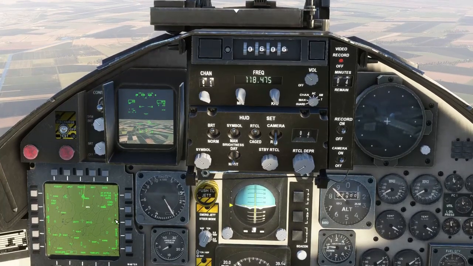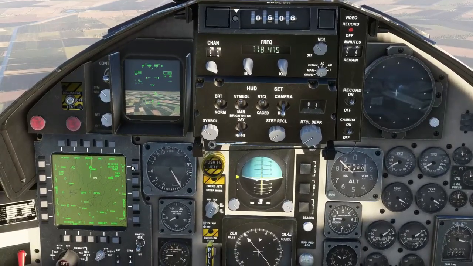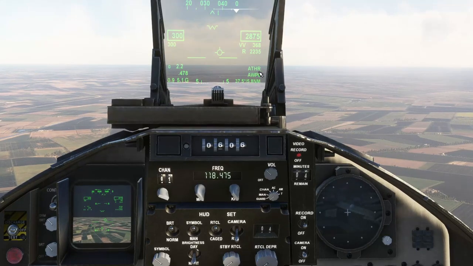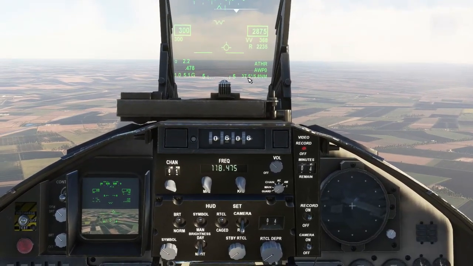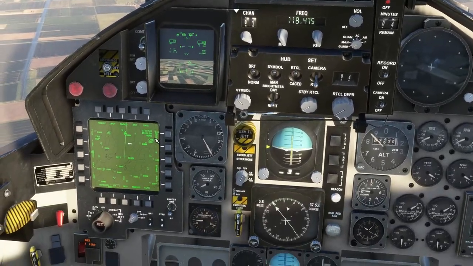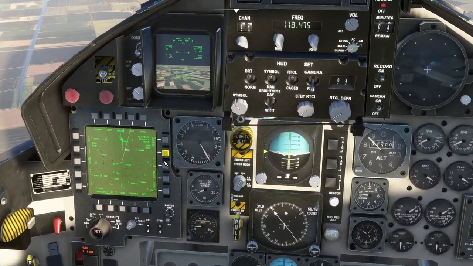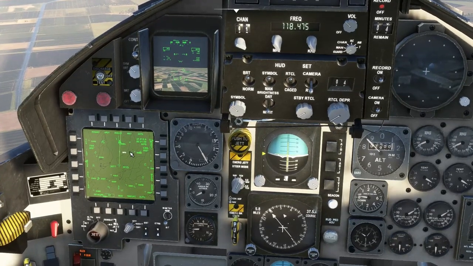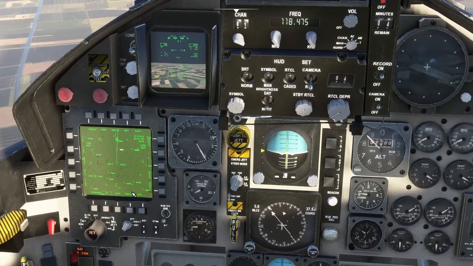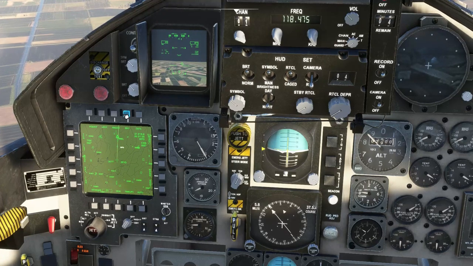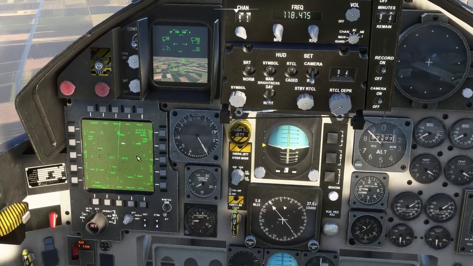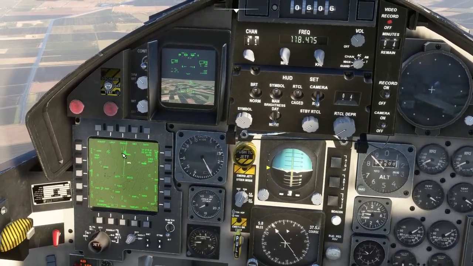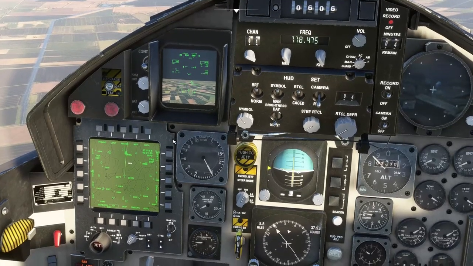So flying the flight plan. If we hit our waypoint button there, you can see that we have our information up here telling us where waypoint 0 is, bearing and distance. We can flick through the waypoints at any time and we can fly to those if we feel like we want to. Auto mode will fly the whole flight plan, bearing in mind that when it makes the turn between waypoints, it does it at 5 nautical miles out, so it doesn't fly the line directly, it will make its own little deviations.